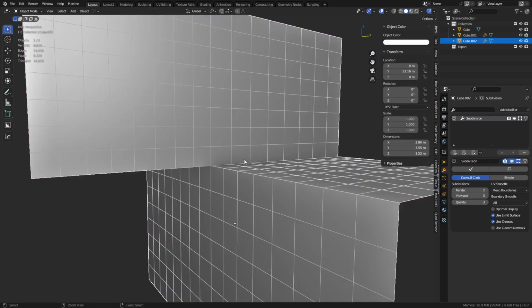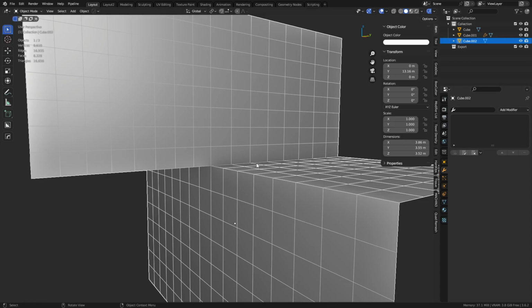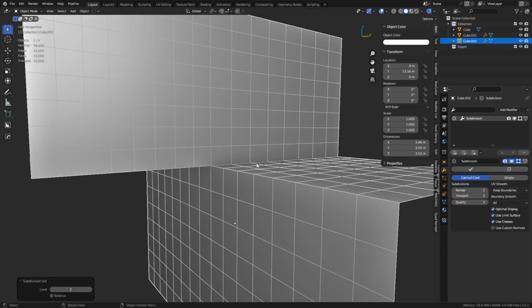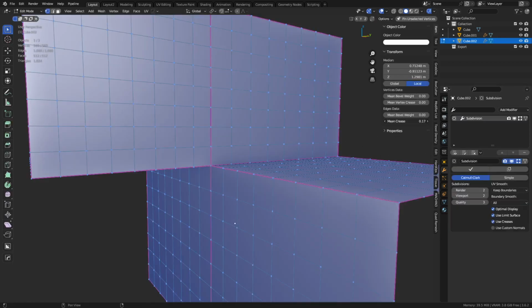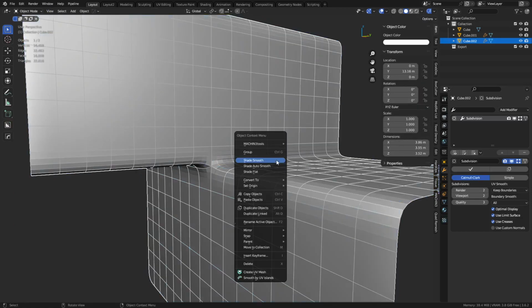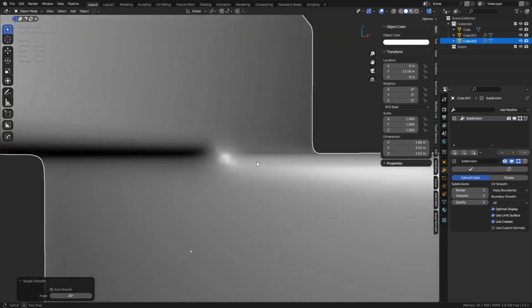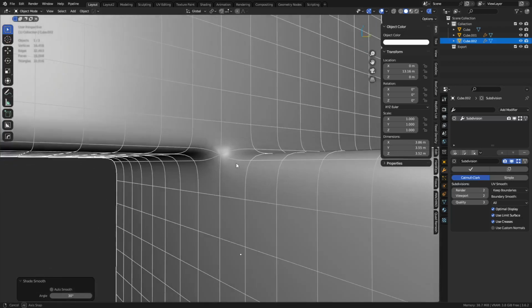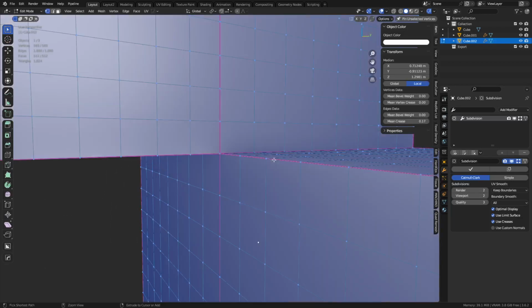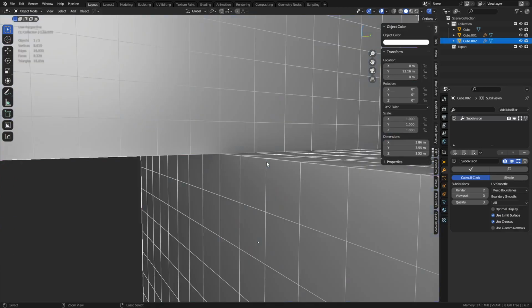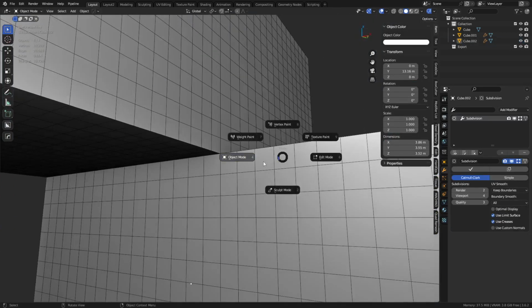But set it to 1. We'll subdivide it something like this, maybe. And this is quite dense, to be honest, but we can apply it. And when we subdivide this, get rid of the crease, you'll see basically we end up back where we started. So I'd have to play with the creases more to figure out if there's a better way of using them for this shape.